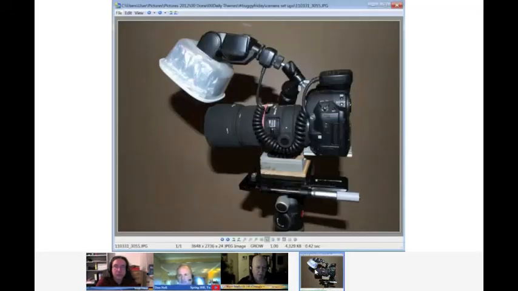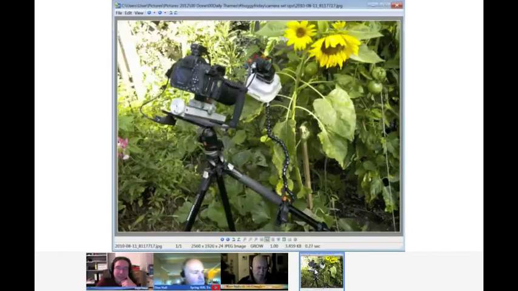Let me just show you a setup here outside. I was shooting some ants. I like your diffuser. So the ants are on a sunflower, just outside my back door. The working distance there is about 12, 14 inches. That's one of the advantages of the 150, that it lets you stand back. That's a good working distance. You don't scare them away.